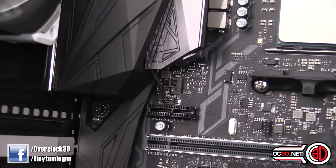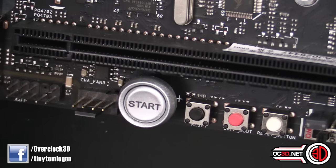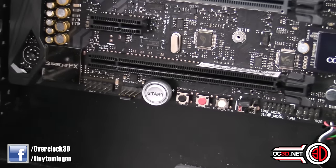There's another chassis fan header on the back of the board, one near the front, and another at the bottom — alongside the start button, reset button, safe boot button, and retry button. The safe boot button lets you save a profile, so when you hit it, it boots to your saved overclock settings. If something goes wrong while tweaking, you can go back to it. The white retry button — if your overclock looks hung during POST, hit that and it'll cleanly reboot without messing with Windows.